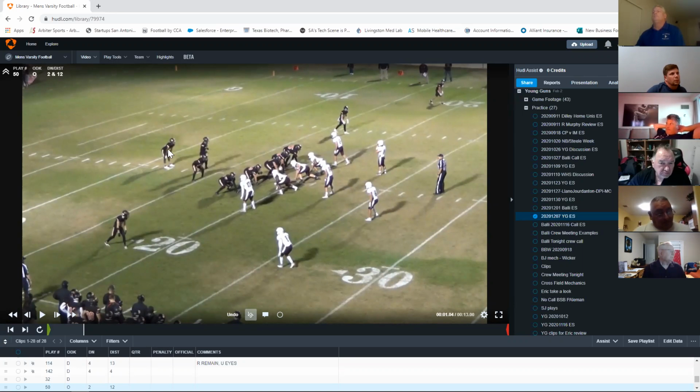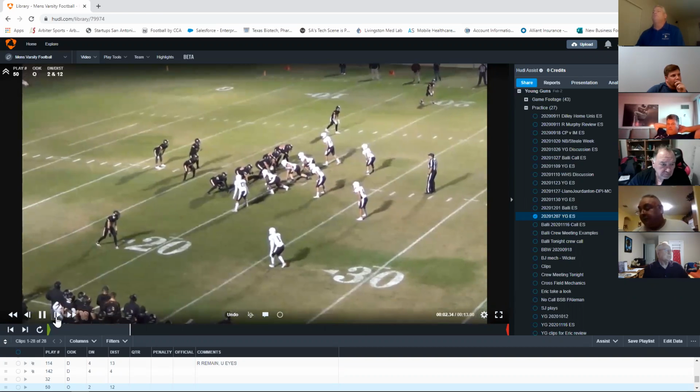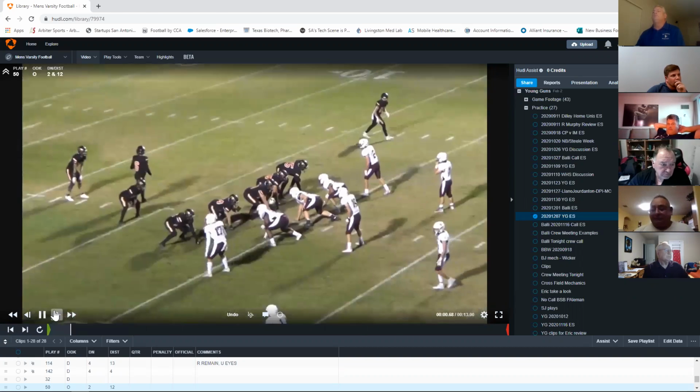Deep is over here. L is here. Rudy is looking through, going over towards the left tackle. As this play starts to develop, it starts to create a pile. Let me go back to the tighter view now.